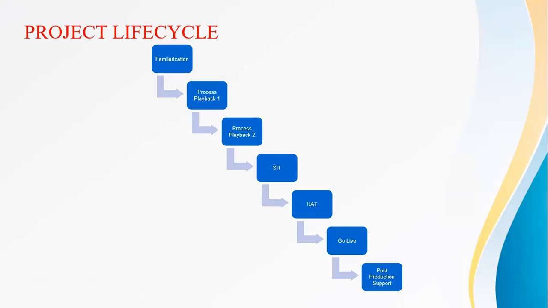Then, once the UAT is mainly done, or in parallel to the UAT, for the requirements which are frozen at that stage, you will migrate all those configurations to your prod environment. And once every configuration is completed, you will share the details with the customer, and then it will be the go live phase, where the customer will start using the system to create real-time transactions in the application. So that will be our go live phase.